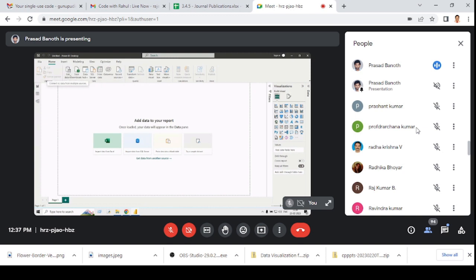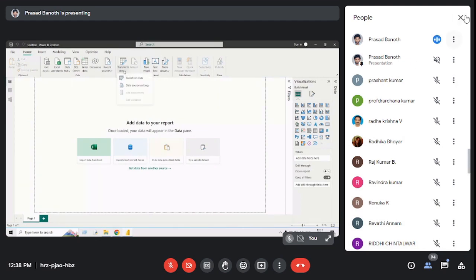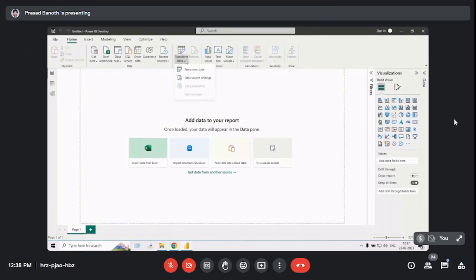Instead of discussing everything in the beginning, I'll take one feature and explain it to you. The one thing I have to make sure is whether this tool is the updated version or not. It can be seen from the Home tab. There is an option called transform data. If this is there, it means this is the latest version available on the local system. If you have downloaded recently, definitely it will be the latest version. So the first thing is done: we have confirmed that it is the latest version.